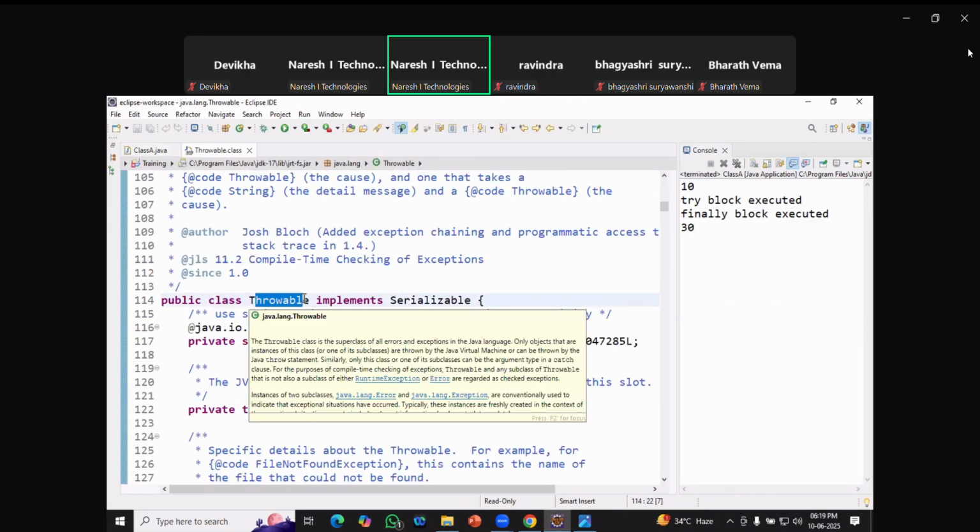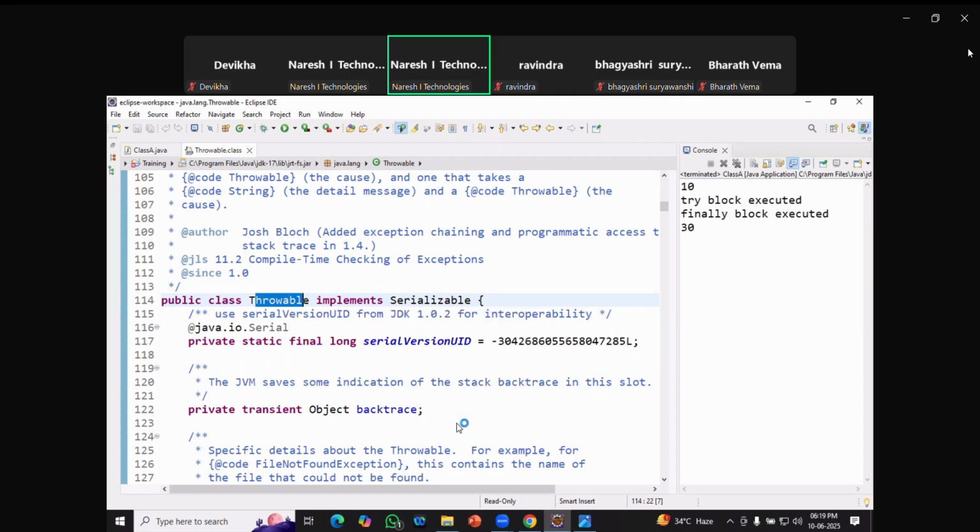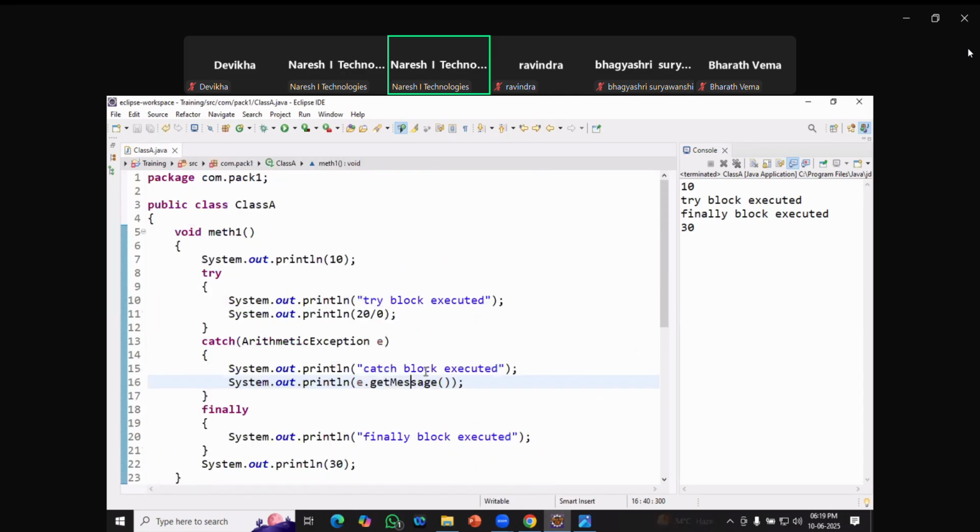As Exception is the child class of Throwable, as ArithmeticException is the child class of RuntimeException, and as RuntimeException is the child class of Exception, all the exceptions, both checked and unchecked, can use the methods which are present in Throwable. Am I clear with that? So that is the reason I'm able to access that method.